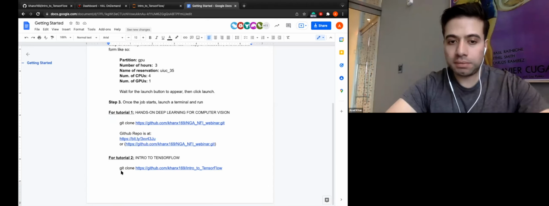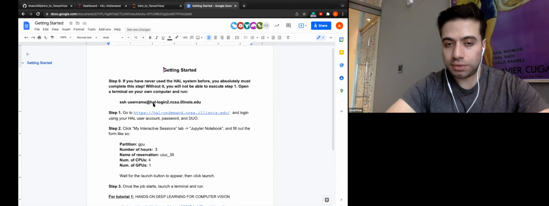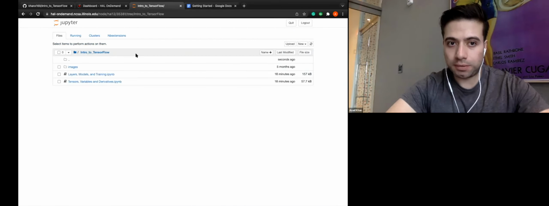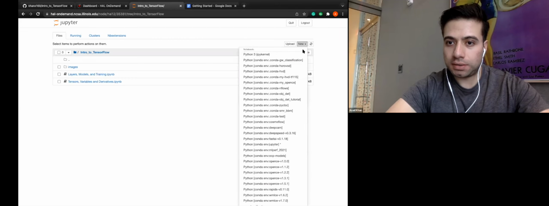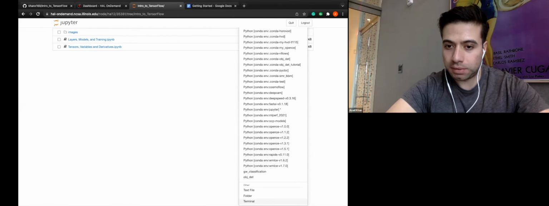If you're having trouble with cloning the repository, once again, you can go to step 0. So you have to fire up a terminal on your computer and SSH into HAL login node, and then you can just copy paste this command. Or you can also go to Jupyter Notebook if you have that running, and you can just click new, and at the very bottom it should say terminal.